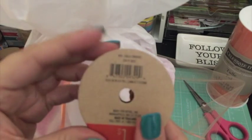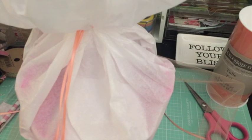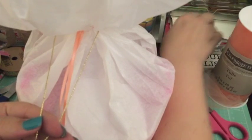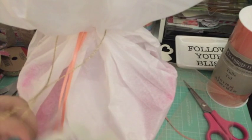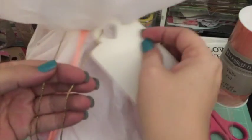Oh, I also took this gold metallic that I bought at the dollar spot at Target, and I didn't actually haul that, so that's the one thing I didn't haul. And it's interesting because when I cut it, it started fringing at the bottom because there's 3 pieces that are together, and I ultimately liked that it did that because it had more gold in it, so it actually ended up looking cute at the end.